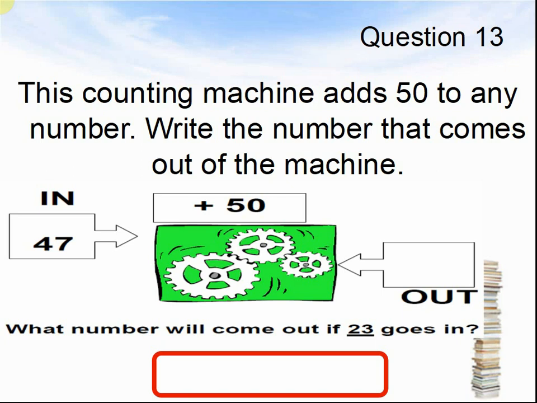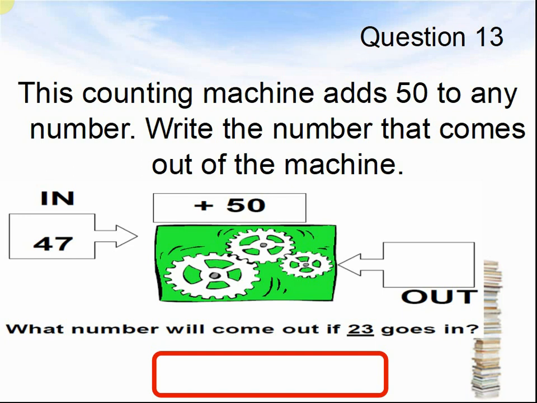Pause the video until you've worked out this question. Then there's another question on the same page. So if I put in 47 plus 50, what does it come out as? And the second one is, if I put 23 in, and I add 50, what's the answer? Pause the video until you are ready for question 14.